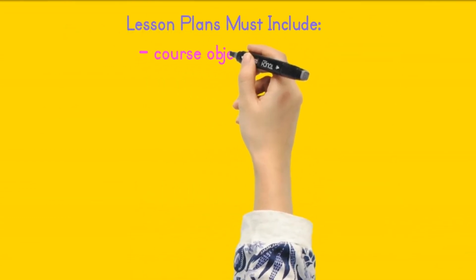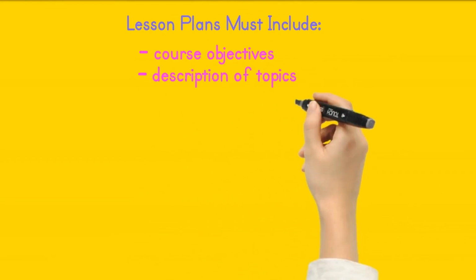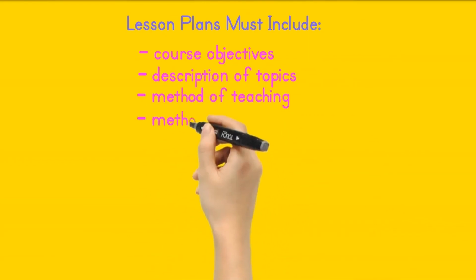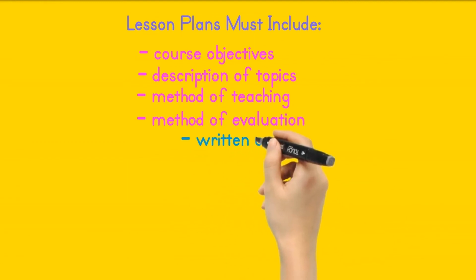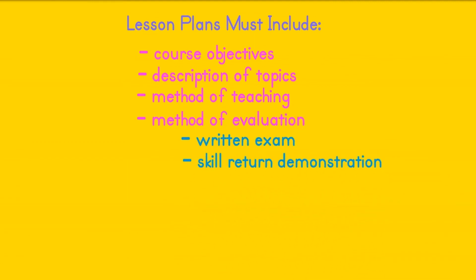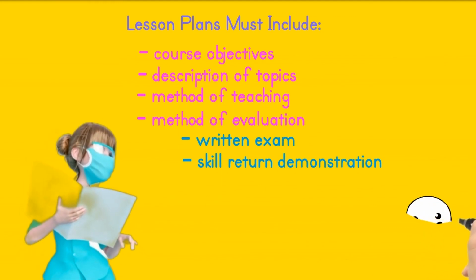CDPH requires that all courses given in the approved in-service training program for CNAs must include a lesson plan for each topic that contains the following information: student performance standards, for example course objectives; a description of topics included which provides the department with adequate detail, for example technique, method, procedure to discern what is taught; a description of the method of teaching, for example lecture, skill demonstration, and instructor-led video or lecture; and a description of the method of evaluating the results of the training, such as a written exam for theory or a skill return demonstration for clinical skills taught.